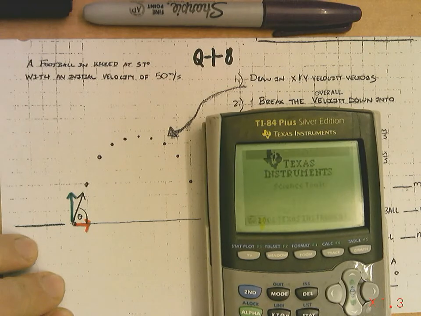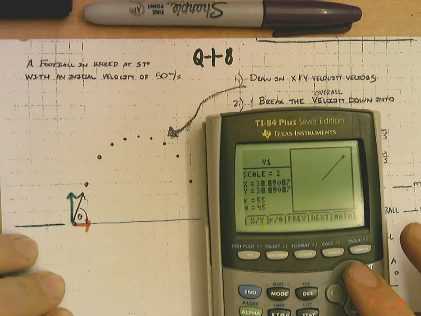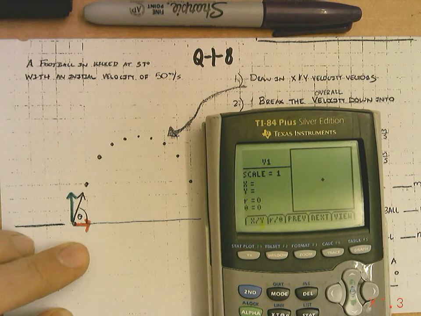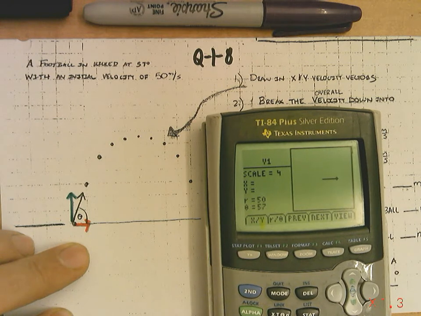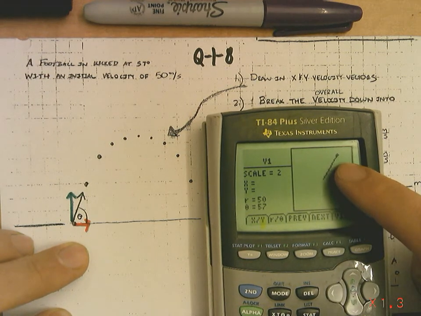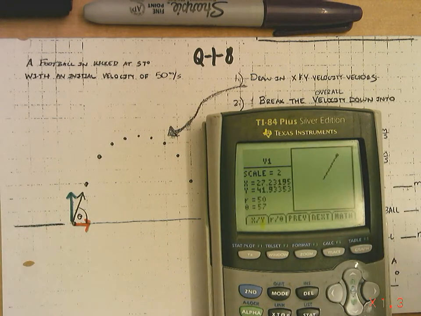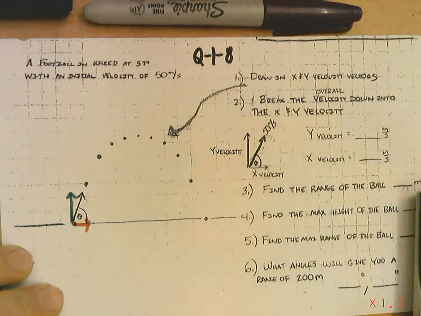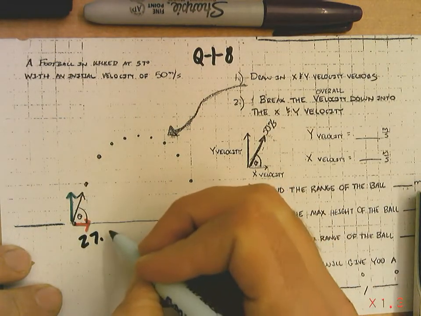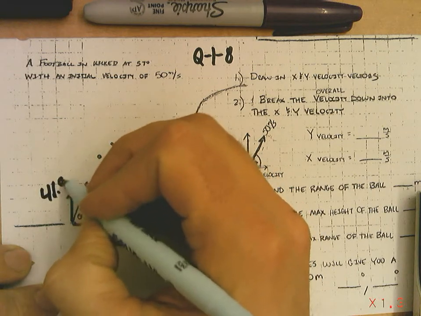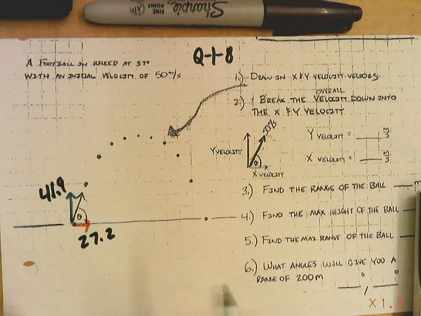So if we go Sci Tools and then we go to vector calculator, we can then clear out what we got. I'm going to put in the r this time, the resultant, and so our resultant will be 50 and our angle is 57. Make sure to hit enter and it should reflect what this arrow right here is doing. And then if we hit view, we can see that we have an x and a y. So our x is 27.2 and our y is 41.9. So that's our two components, and we'll use these as we move through here.